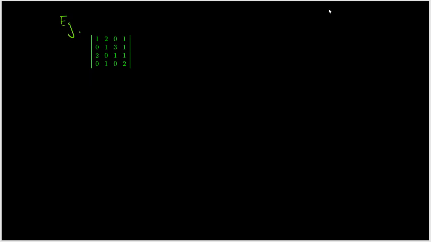If we are going to use the first row to expand the determinant, the formula is going to be the following. We can use any row or any column. For this question, I'm going to use the first row, but the formula to calculate that is given by the following. A11 is the number located in the first row, the first column, and then A12 is the number located in the first row, the second column, the second number in the first row. Then A13 is here, and then A14. Altogether you have four numbers in the first row.